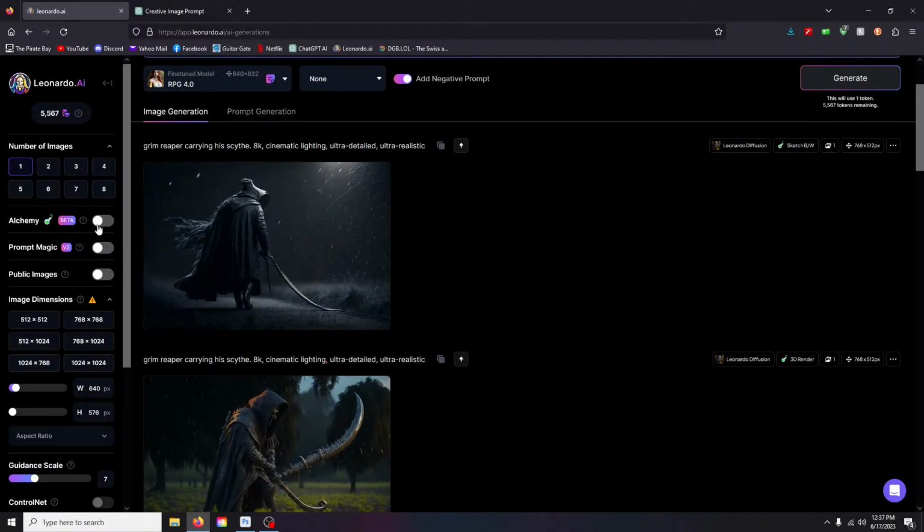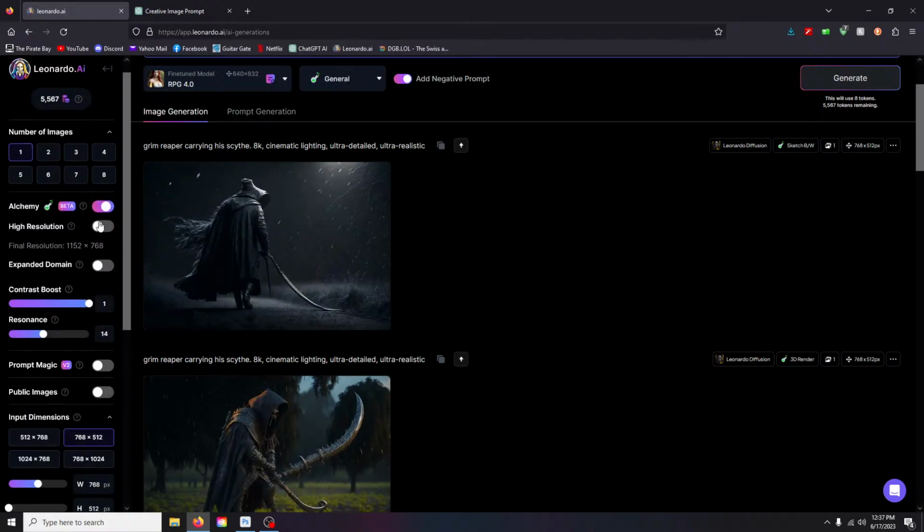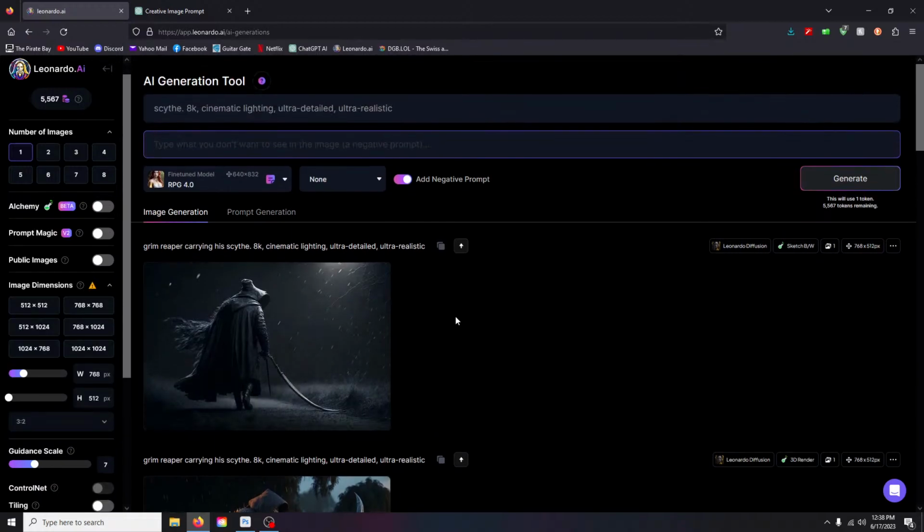My understanding is that alchemy is supposed to make that better, but again, I'm so cheap. I can't see using 8 tokens just to get a better prompt. What I do, I'm not looking for that.